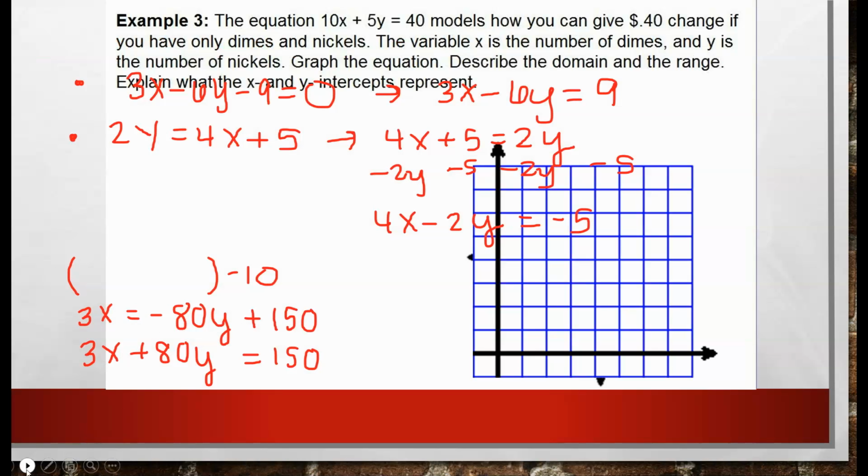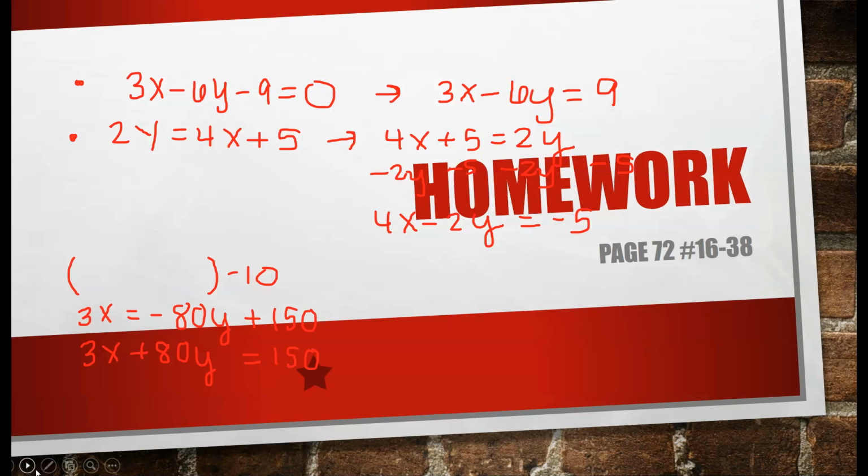The first couple are just telling me yes or no. So make sure for 16 to 24, you tell me why. Because on your test, I would want to know why. It says explain. So a simple yes or no will not suffice. I need to know why. Maybe it's squared. Maybe it has a square root.